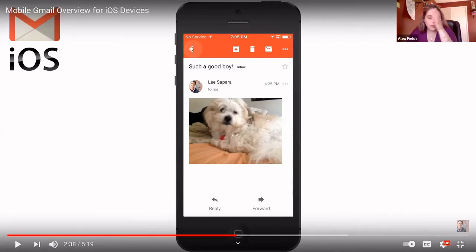So when he goes back, there's going to be 3 lines in this corner. Right now it's on a specific email, but when you go back to the main email page, it's going to have 3 lines. From there, you can look at your inbox, your sent, and your starred messages, and your junk messages and trash as well. Your starred messages are messages that you want to save for future use, and you don't have to go through a million emails to find that message again.